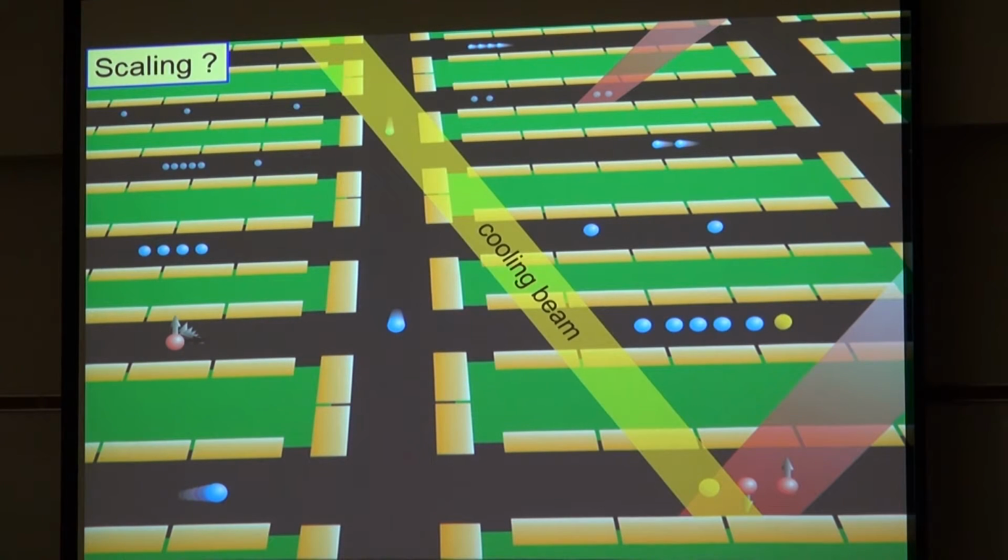And so one idea of scaling is to have an array of traps where you have a relatively small number of ions in any given trapping zone, so that you can manage these different modes. Chris and I and Dave Kielpinski wrote a paper a long time ago about one way to scale up, which is to have these arrays where you move ions around between the different zones of the array, and to be able to control the numbers.